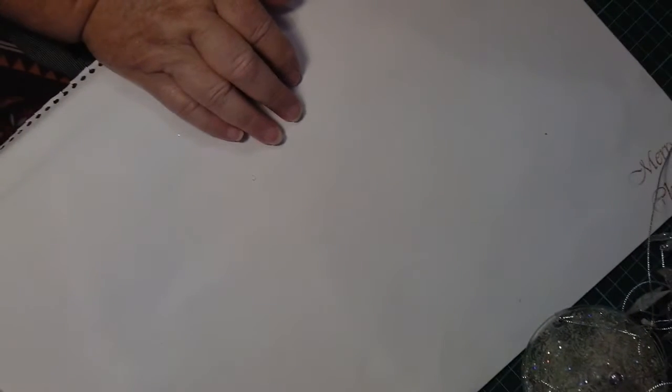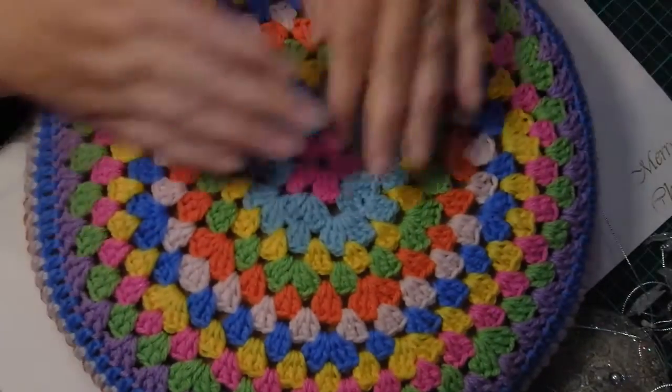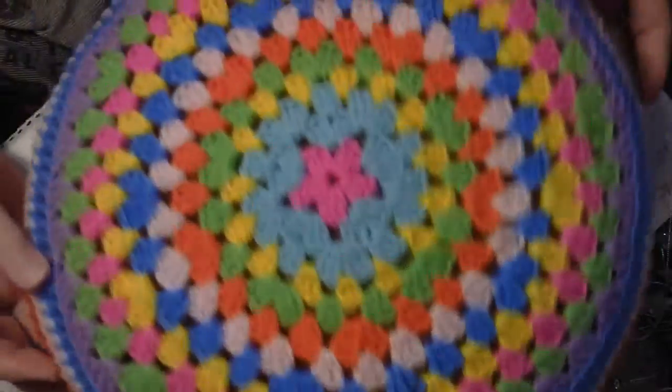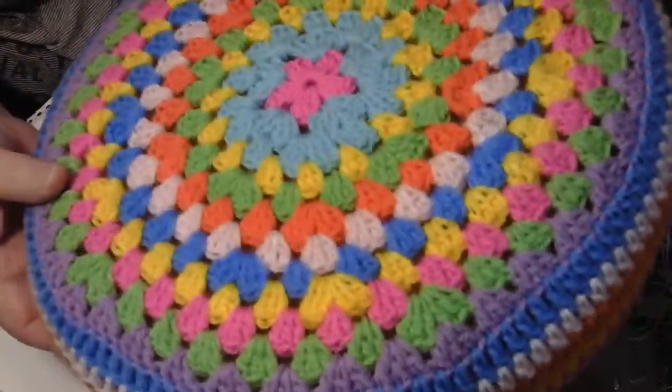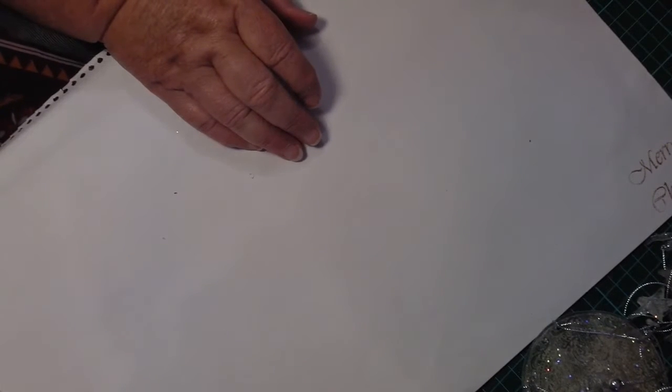I've been working on a few bits and pieces over the time. Well, I haven't been on here, but the reason's been because of the kitchen and the floor out there, and now the painter's got to do the painting, so I have made a cushion cover. Well, I'm cheating because I haven't made the other side yet, but I've crocheted that. So from that idea, things just come to you, you know, and you remember things.